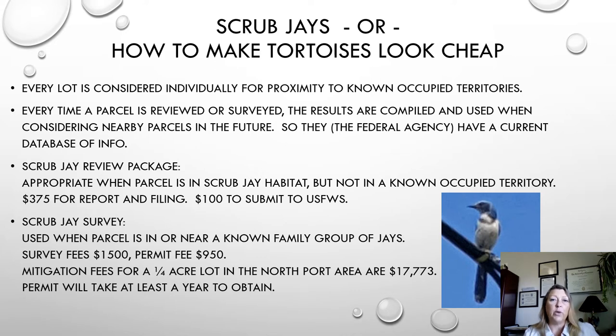This identified appropriate habitat and all of the parcels in it and allows the county to handle the permitting, making it much faster and much cheaper than going directly to the U.S. Fisheries and Wildlife. The development fees are reasonable for single-family homes at $2,200 for a standard quarter-acre lot, but they go up significantly. The 3-acre fees are about $12,800, and if you are between 5 and 20 acres, those fees jump up to $75,000. Plus, parcels over 3 acres have additional requirements for preserving and maintaining the habitat.